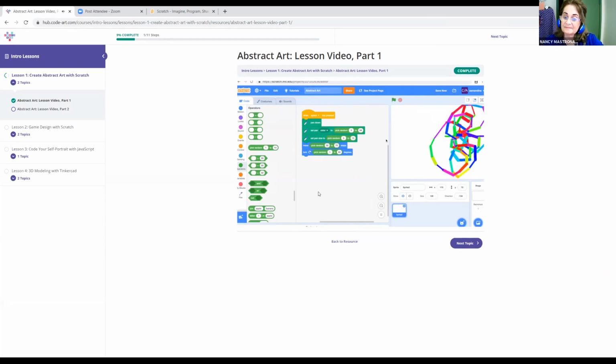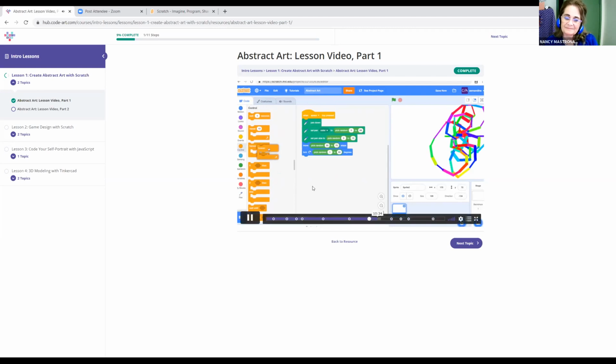To do this, we need a forever loop. Click on the orange control category in the menu on the left. Find the forever loop. See how it's like a container? We put the loop around certain blocks of code, and any code that's in the loop will run over and over again. So what code needs to go inside the forever loop? Well, we don't need to keep putting the pen down over and over again. Once we put the pen down once, it will stay down until we use a pen up block. So our forever loop should surround all of our blocks after the pen down block.